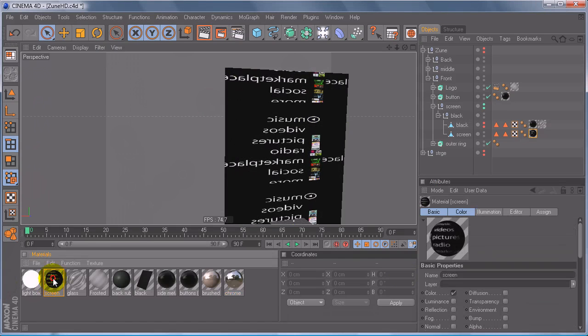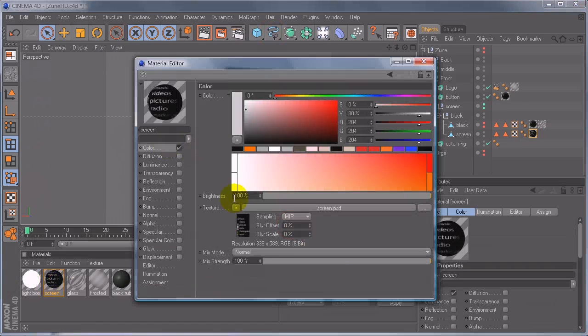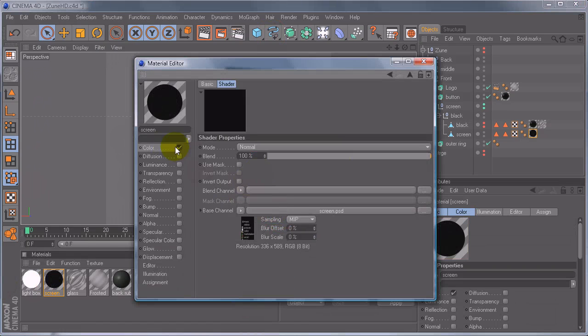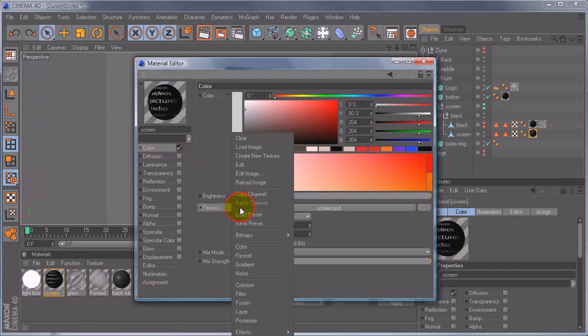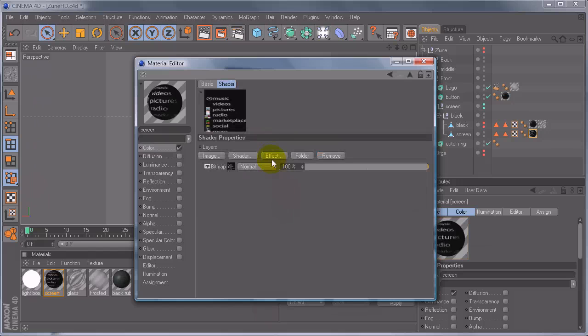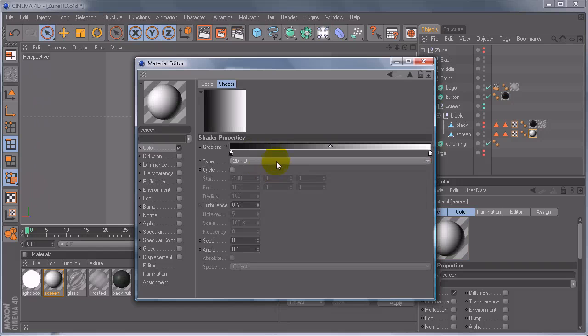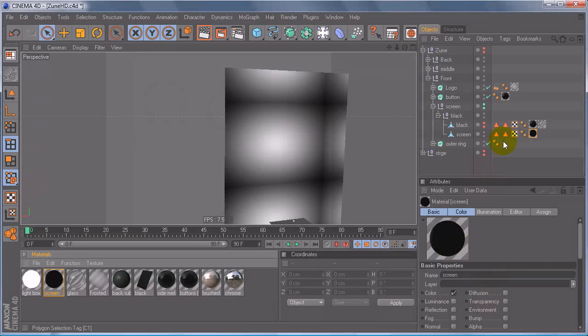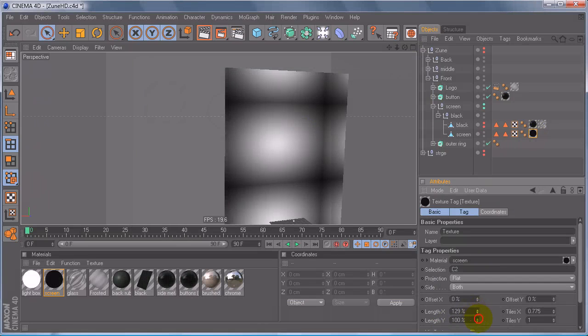Just to make it a little bit easier, go into colors, make it a layer, go to a shader, gradient, and just make a circular gradient, just so we can see these seams a little bit better. Okay, so first thing we have to do is align it.